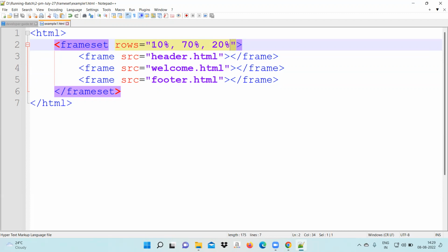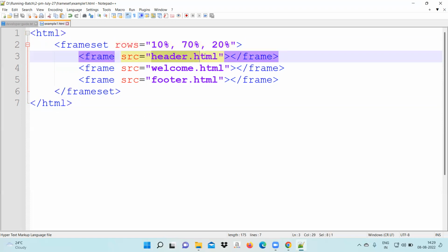In between, just separated by commas, all three numbers with the percent sign. Everywhere we have used just a comma. So this example1 becomes a parent file, and header, welcome, footer are going to be child files.